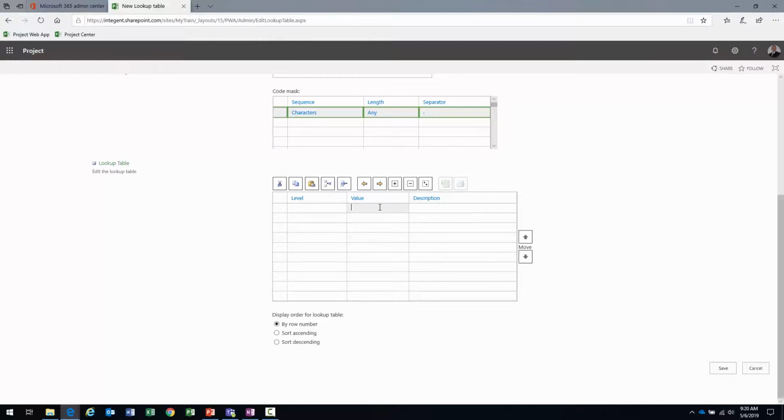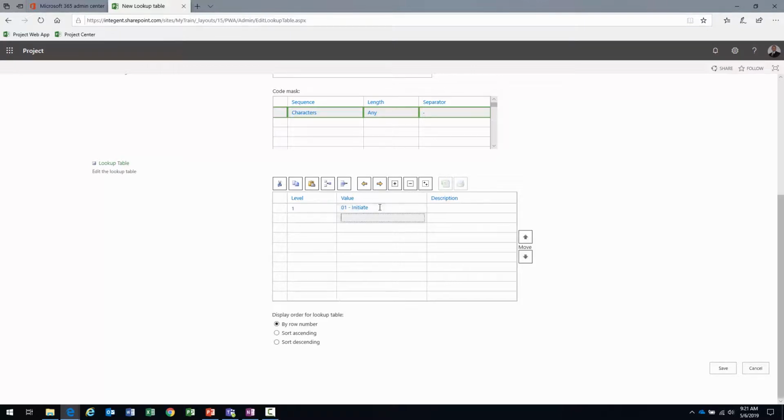Now, something to consider is this. When you create reports in Excel or other technologies like Power BI, the values in these lookup tables are going to sort primarily in alphabetical order. So you may want to consider that in how you name these values. To ensure that they always sort in a certain order, meaning I want my projects that are being initiated before they're executed to show up first in a report, I'm going to precede them with a numeric value.